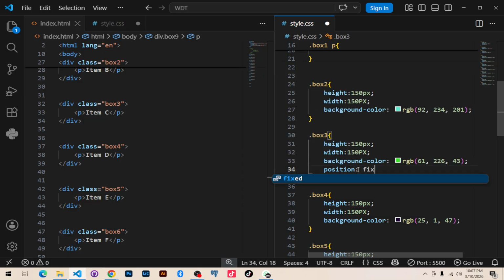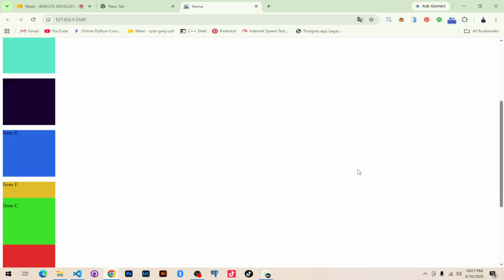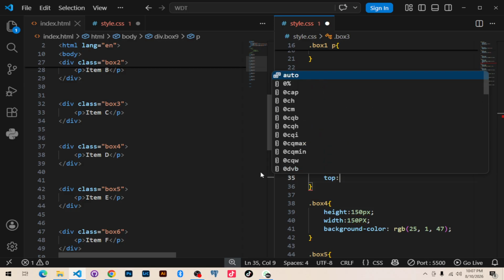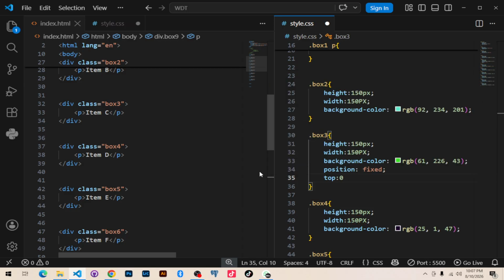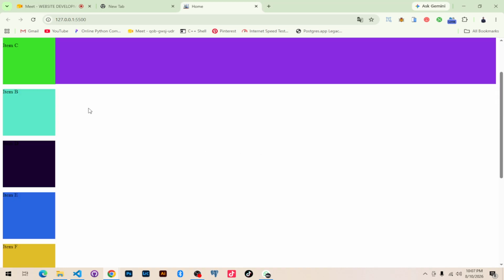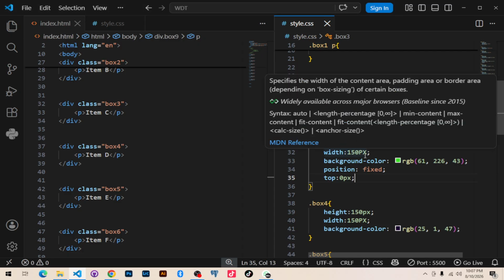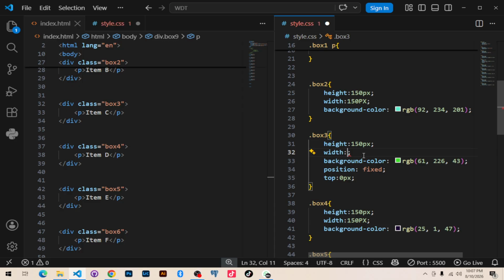Fixed, F-I-X-E-D, Control S. All right, it is already fixed though. Let's jump out of the document flow, but then let's specify fix yourself from the top of 0 pixels, just say 0. No problem. And you jump to the top, it will never move again, it will stay there. And we can give that particular thing a width of 100% so that it stretches itself across and it will never move. Normally used for nav bars.